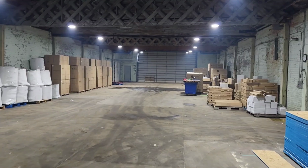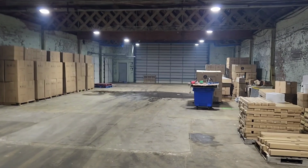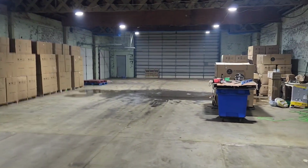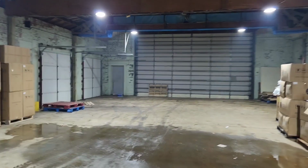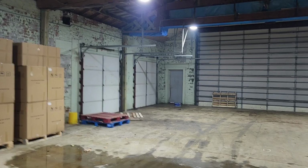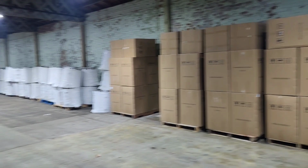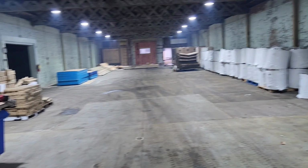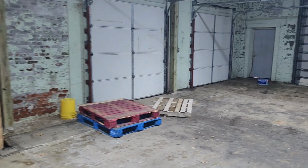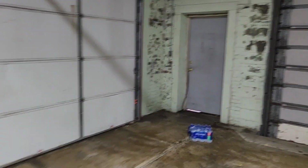But anyway, we don't know exactly when this part of the building became part of the bakery. We know the bakery moved into the center building in about 1937, so I really have no idea. I would guess somewhere back in the 50s or 60s they would have moved into here. But we got two loading docks here, which we're really excited about, which we've already used. As you can see, we brought some material in here, extractor tanks and bottling tanks, things like that. We got a bunch of lumber back there that we've staged ready for some of the construction projects, because I tell people this building is about 24,000 square feet of space, and every square foot needs work.